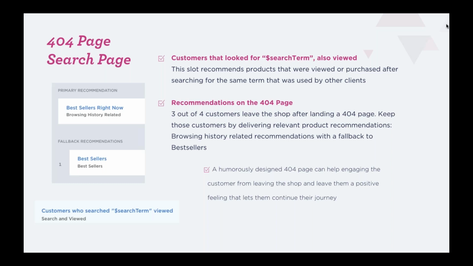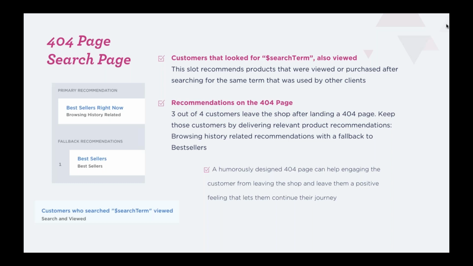So the best way to tackle a 404 page is to design the page as a very interactive one, or a very happy one, and apologize in a very funny way. And of course, add a recommendation slot there. So it's not simply a blank 404 page with nothing in it, but you want to take the customer away from there and bring him back in the store to a not-404 page, let's say.